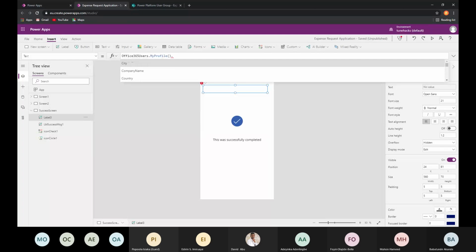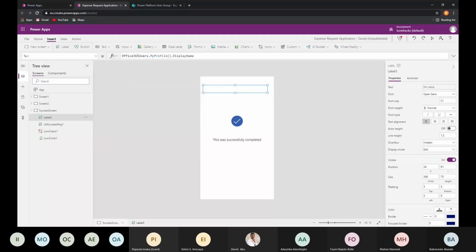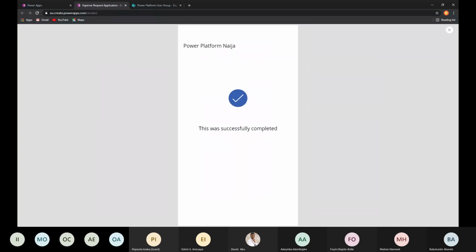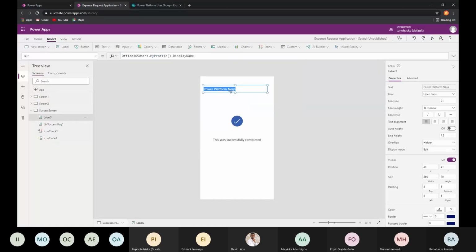So this is not just about myself. If I pick display name, for example, this should show the display name, which is this Power Platform Manager, the name of this user account here. If somebody else comes to this app and logs in, it won't show Power Platform Manager. It will show the display name of that particular user. So I don't need to start manually changing or typing in my name or anything. This should automatically pick that. I can also pick my email and other information as we just saw the other time.